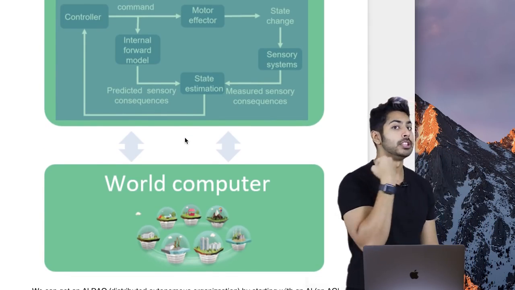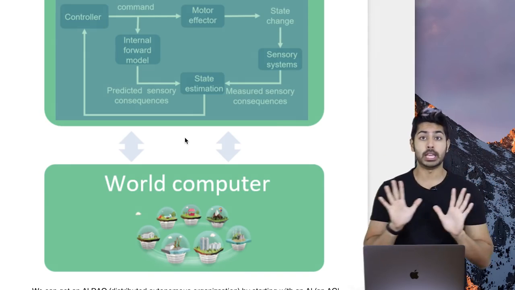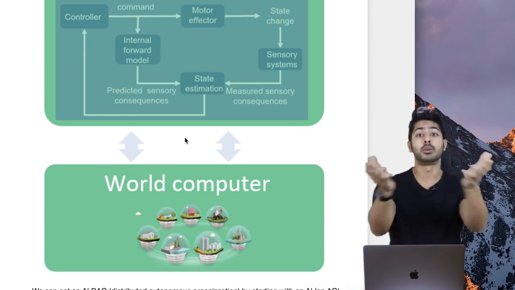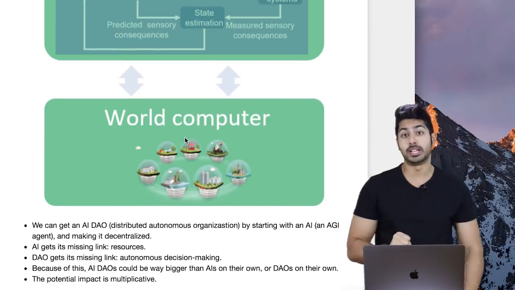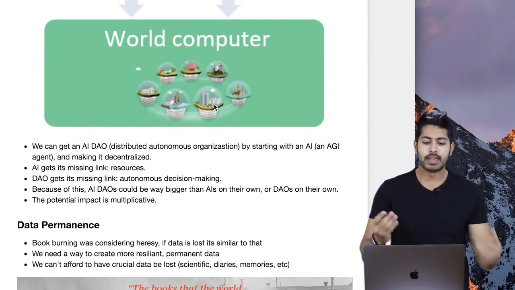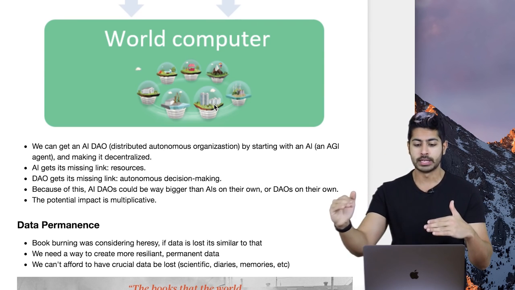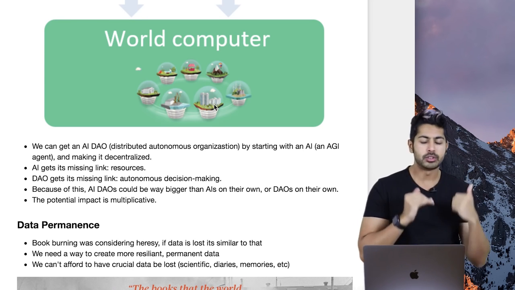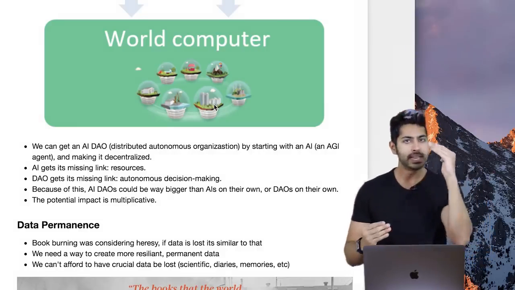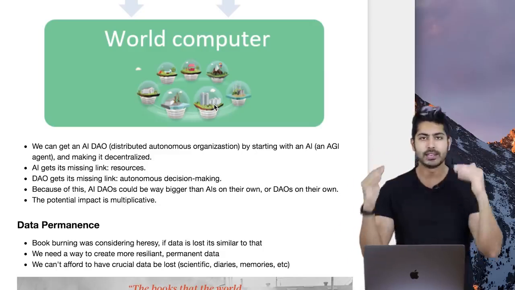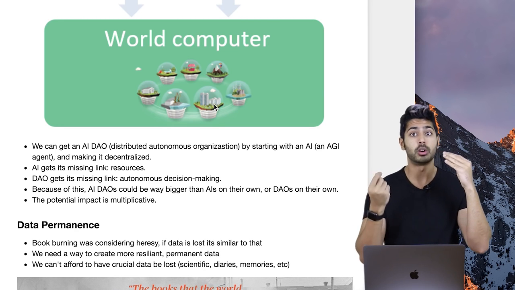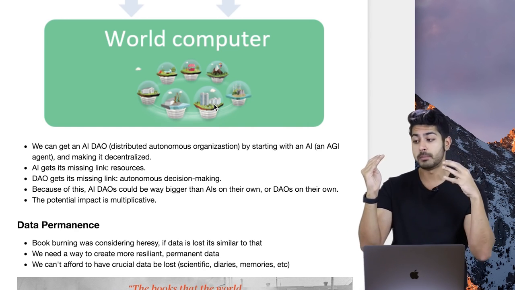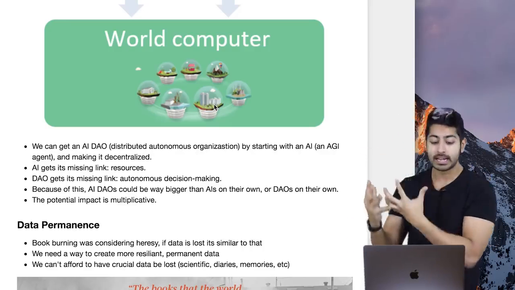How can we let this AI make decisions on its own and learn by itself in a way that's not controlled by humans? Right now, we store our AI on a server and we control everything about it. But what if we let it free and live in the world and make its own decisions? Well, we would need some kind of decentralized service not controlled by anybody, right? So if we create what's called an AI distributed autonomous organization, don't worry if you don't understand that word, but what that means is it's a new breed. It's another word for decentralized application, DAO. It's a new way of creating companies, of entities on the web. So if we link these two technologies together, AI and blockchain, we can see that the AI is getting its missing link, resources like cryptocurrency, so that it doesn't depend on any central third party, right? And the DAO, the blockchain, gets its missing link, autonomous decision making. So we put these things together and we create something like a living entity that lives on the web.